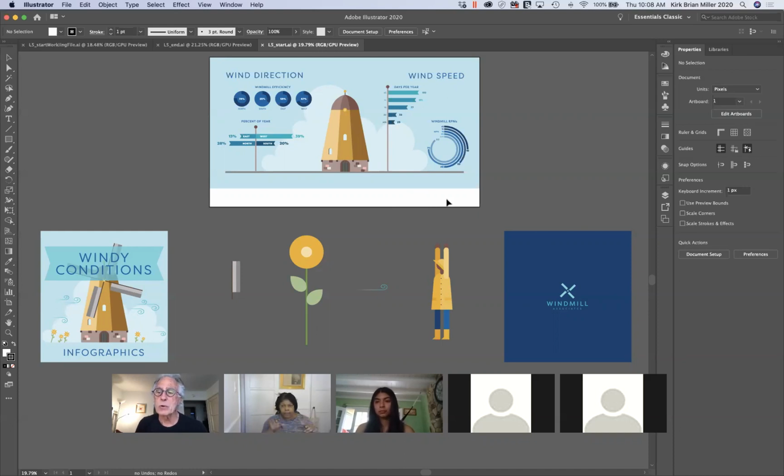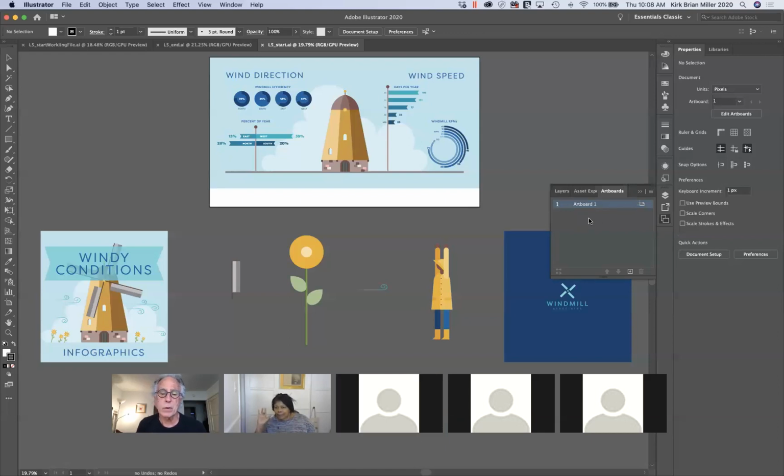If you're not sure, then what you can do is you can click on this little button right here to the right where it says Artboards, pop that up, and you can see that there is only one artboard. Okay, so this is one way of organizing artboards, of adding artboards, of editing artboards, of renaming artboards. It has its own little panel.